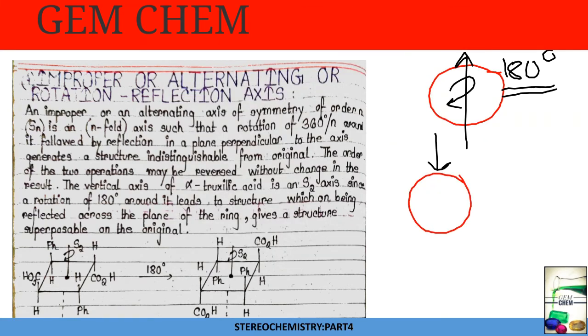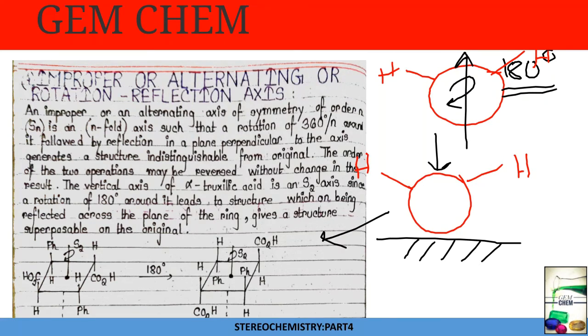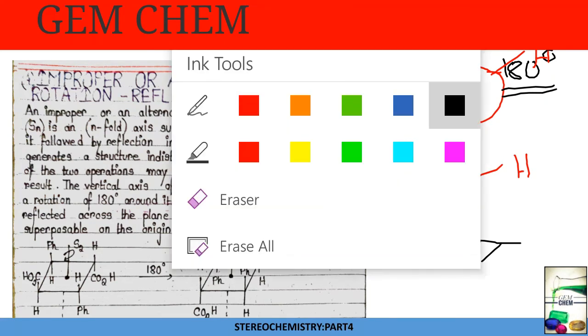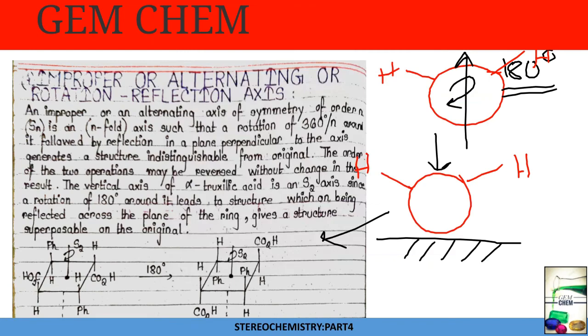But sometimes it may happen that here is a hydrogen, here is a hydrogen, and here also H. Okay. Next case, what happens? You are just reflecting it by a plane. So ultimately you get this kind of thing. See this one? This kind of thing. Here is a hydrogen, here is a hydrogen on being reflected. So this is known as an S axis.